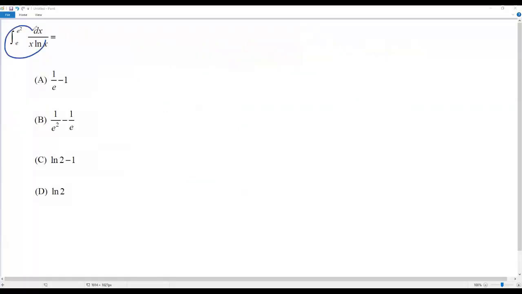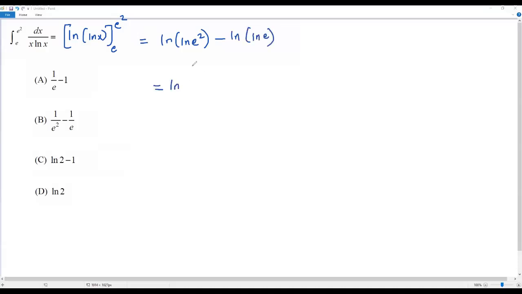Let me write the result of this integral, that is ln of ln x. For this result, now I'm going to apply the limits. The lower limit is e and the upper limit is e squared. In this result, we have to plug in the upper limit e squared for x. Then I'm getting ln of ln e squared. Now I have to take negative. In the same result for x, I plug in the lower limit. Then I'm getting ln of ln e.